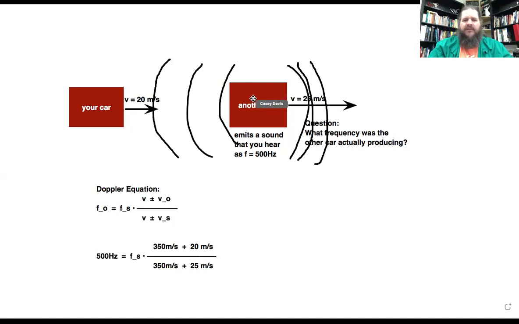Yeah, if the other car is moving away from you, in general, if a source of a sound is moving, then the wavefronts in the direction of motion get bunched up closer together, versus the wavefronts in the behind direction, which get more spread out. And you can kind of see this if you take a look at the motion itself. Like, let's say you've got this moving object. Let's say it's moving to the right. Let's say at this instant, it emits a crest.